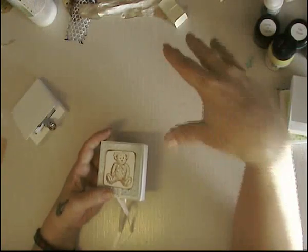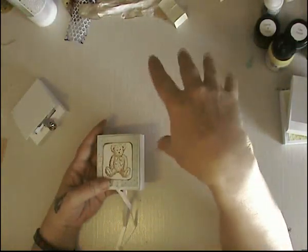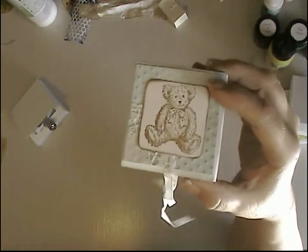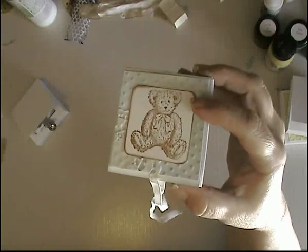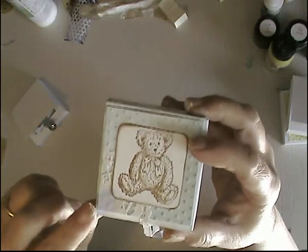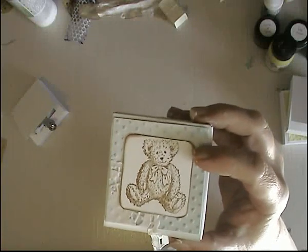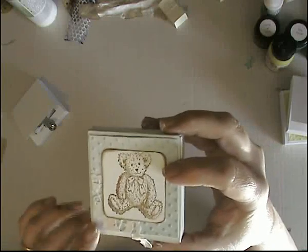But when they do come for a visit, we give them a little token, a little keepsake. And I'm making these ones. So this isn't the complete box. I will show you what I decide to do at the end because it could change. For now, there's a little paper doily, and I might be buying a little bit of lace. So we still have to go to the store. I'm going to go to the Chinese bazaar stores and get some white lace.